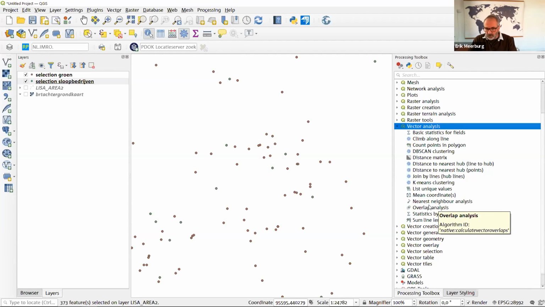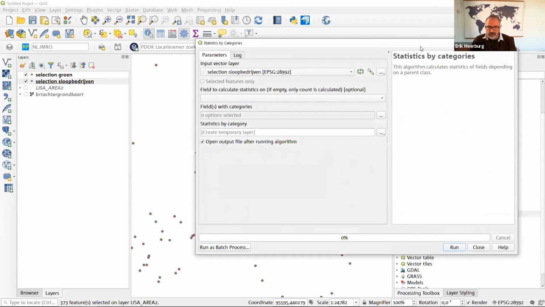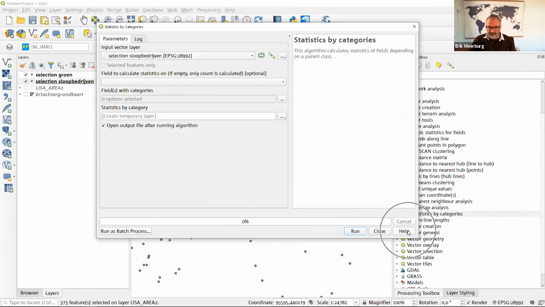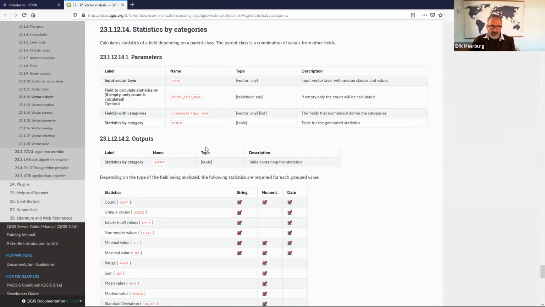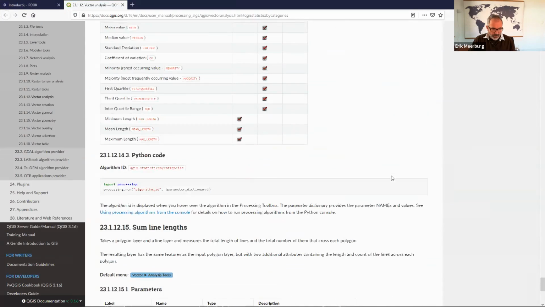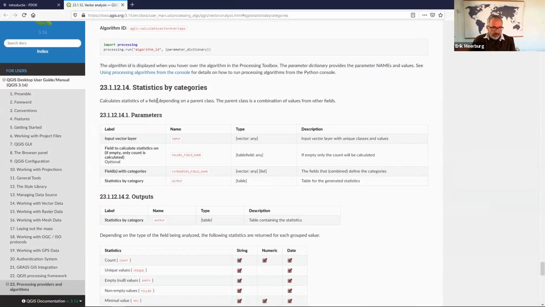And there's always the option to look at the help, by the way, which will bring you to the help file for the QGIS docs. And it will give you some more information, sometimes better information than in other situations. Here, this is not really a great explanation.